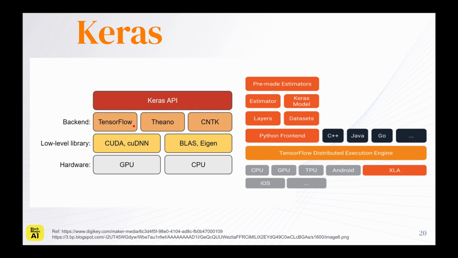Now on the back end, TensorFlow, Theano, and CNTK use the low-level libraries to do their machine learning related work, which relies heavily on intense linear algebra calculations on large data structures and data sets. Without these low-level libraries, these back-end frameworks would not be able to do their work. So remember, TensorFlow is the back-end we will be using in this workshop, and it may be using one of these other low-level libraries depending on what hardware you're using to process these intense linear algebra calculations on large data sets and data structures.